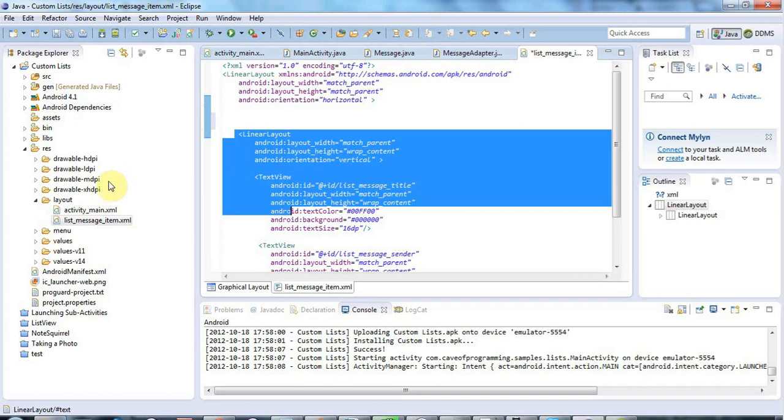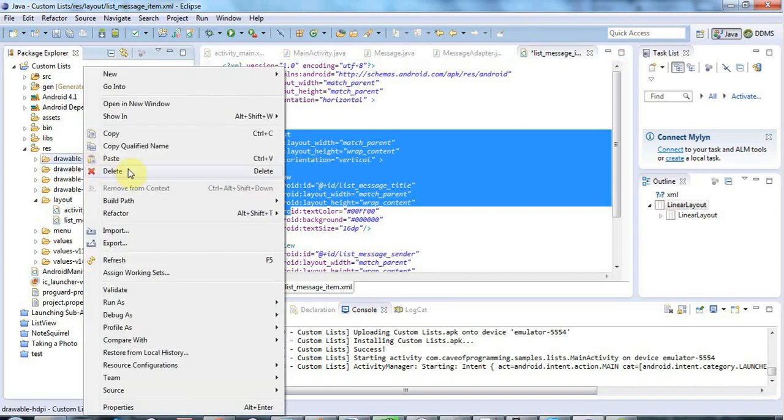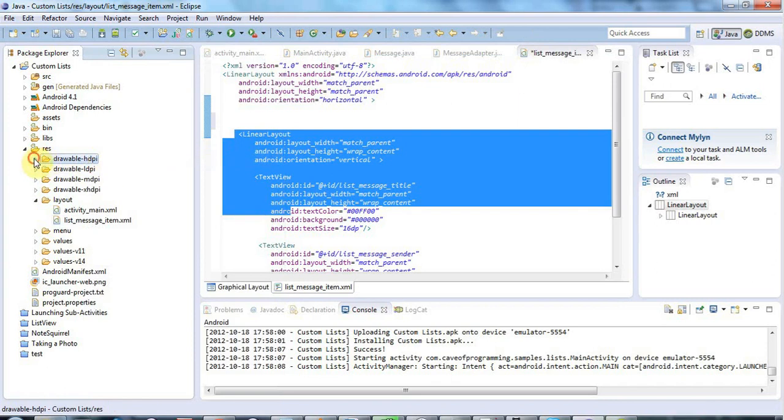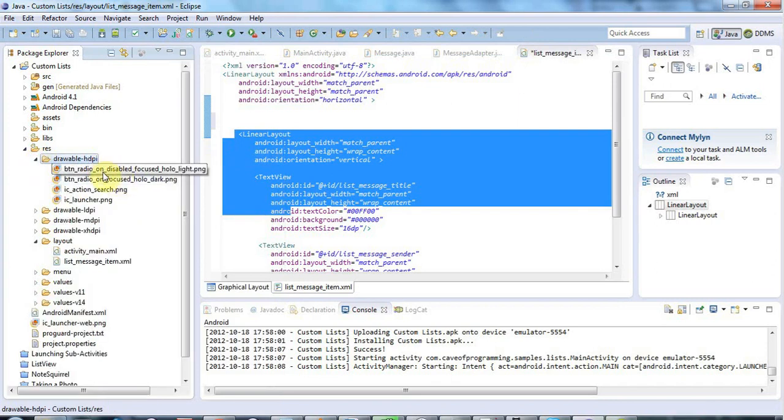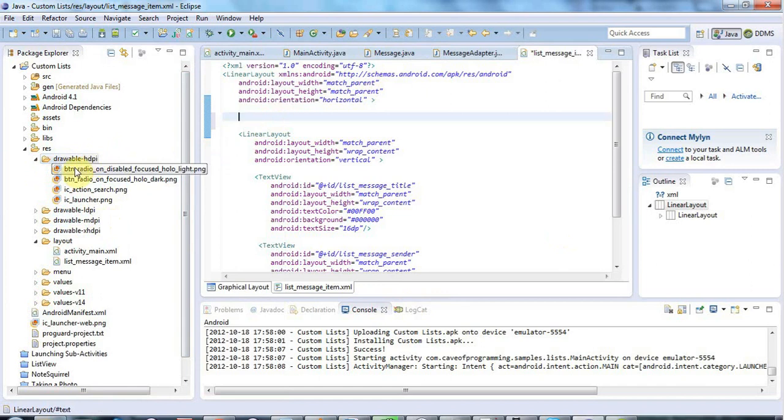So if I click on my drawable-HDPI folder here in Eclipse, right click now and go to paste, I can paste those icons in, and you can also drag them in directly if you arrange your windows appropriately. And if you're going to release your application for multiple screen densities, as with images, you want to drag in icons for each of the separate screen pixel densities that you want to support. But just for brevity here, I'll just use this HDPI one for the moment.